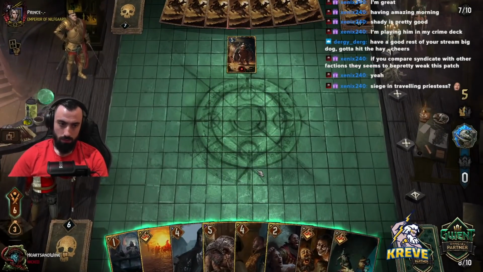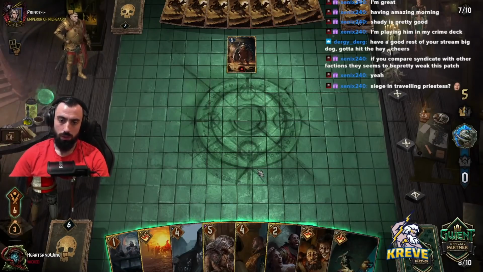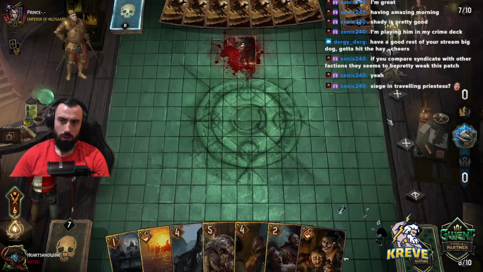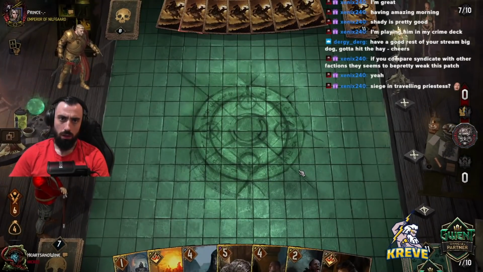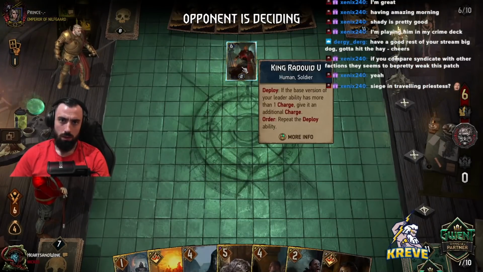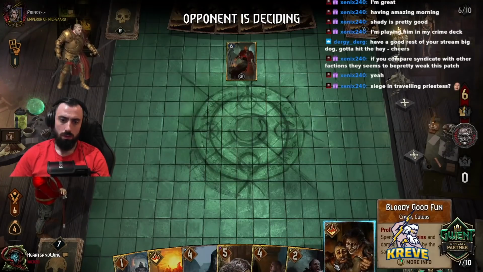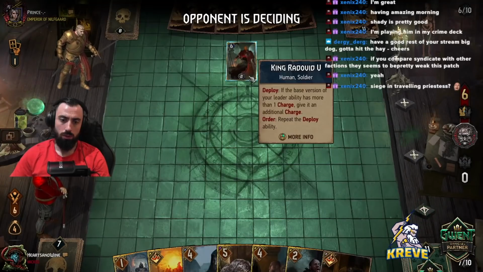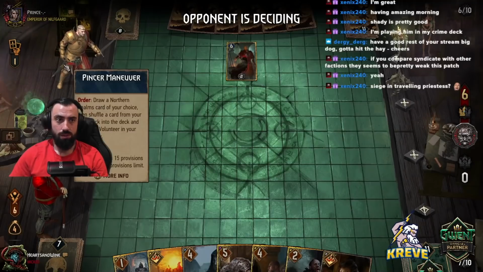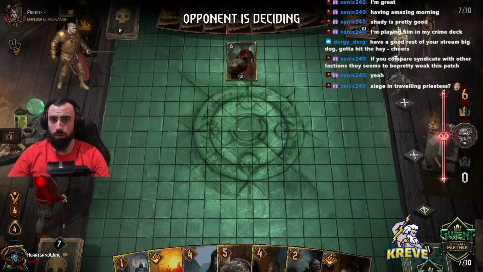I could kill it easy, but the thing is, if I just use removal on it, they could just pass 2 and get card advantage. It looks like they're gonna play into it though. I think they're gonna play in. Yeah, okay. Right. We could kill that too. So it is that traveling priestess deck. I've only versed them like once. Maybe once or twice.